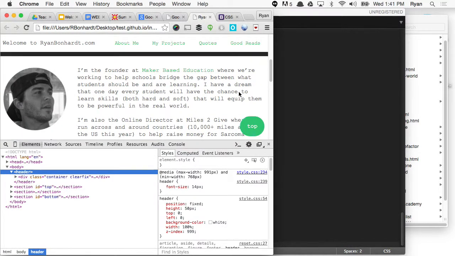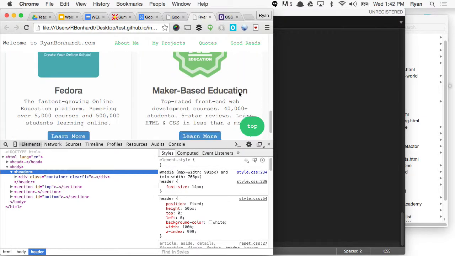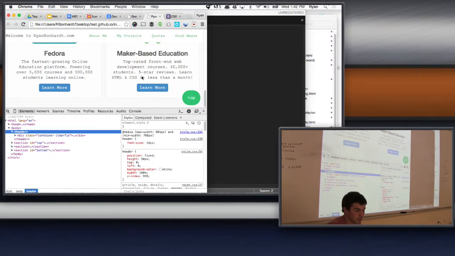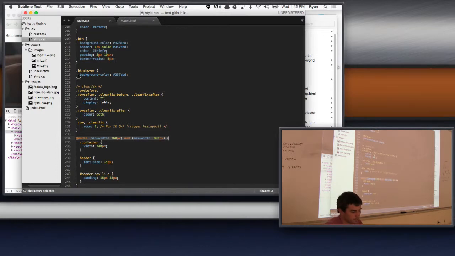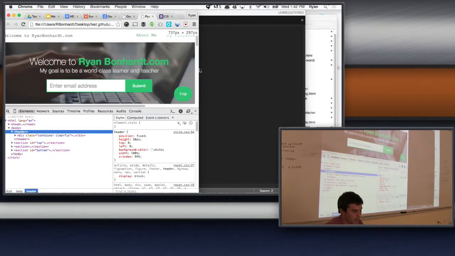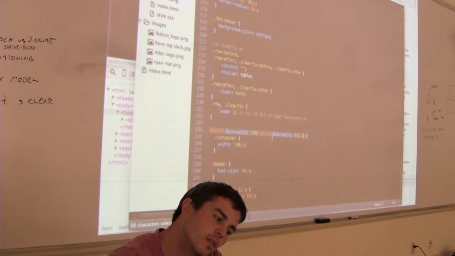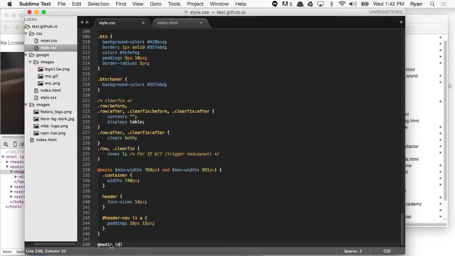Let's scroll down. So far, this looks good. What I'm working on now, that surprisingly looks good. Usually you have to do more work than this. And then we'll say anything less than 768. So, @media max-width 767 pixels.